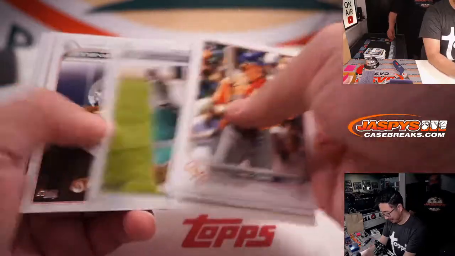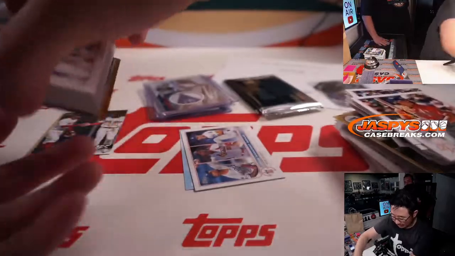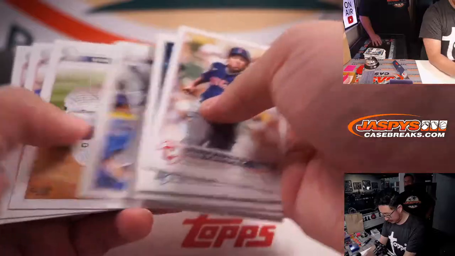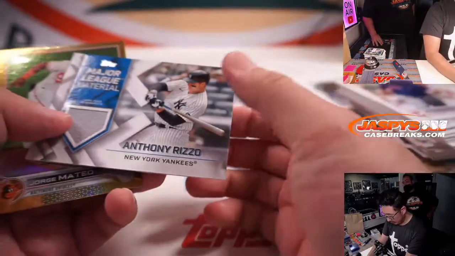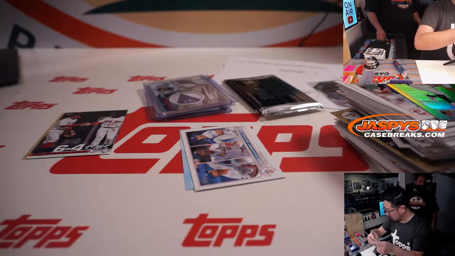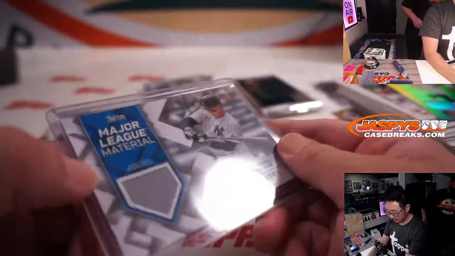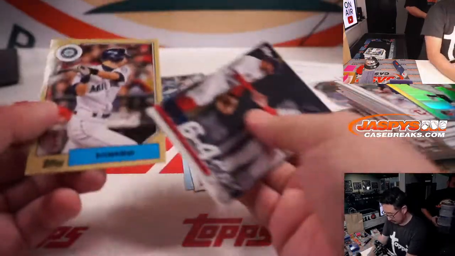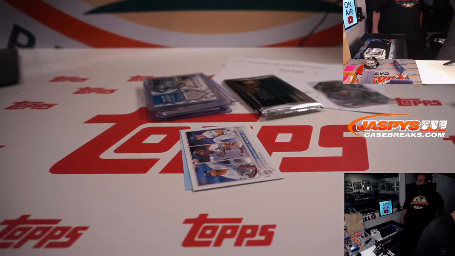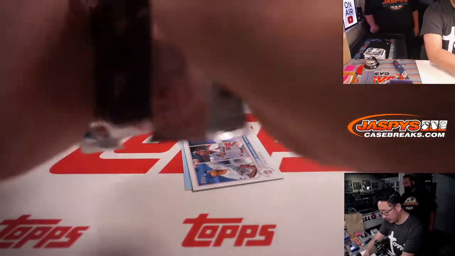Yeah, we'll take that info with a grain of salt. Maybe someone else will be inspired to look it up and let the chat know. Major League material: Anthony Rizzo, Jorge Mateo. Silver packs for Chad Wright, and then our last box.